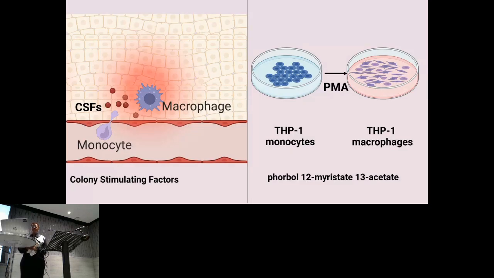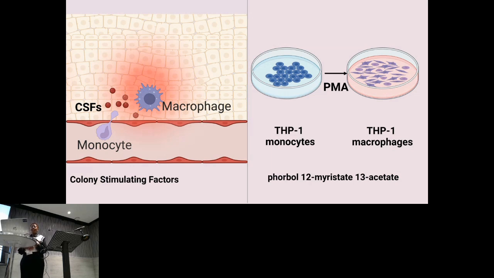So monocytes and macrophages are important cells of the innate immune system, which is the body's first line of defense against infection and tissue damage. Monocytes patrol in the blood, and they migrate into infected or damaged tissue, where they differentiate into macrophages. These macrophages then act as specialized phagocytes in those infected tissues.